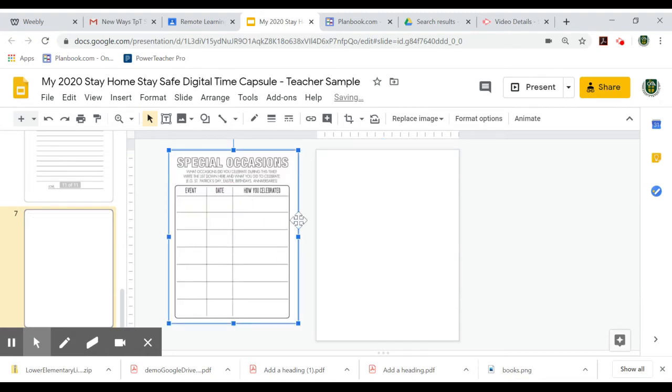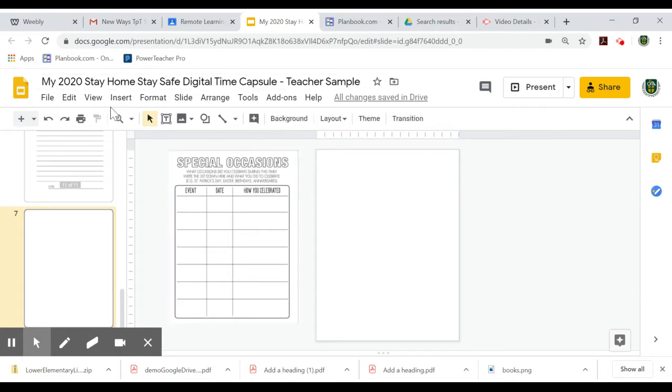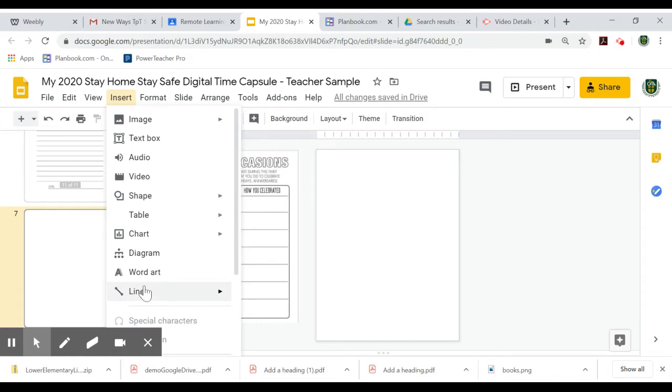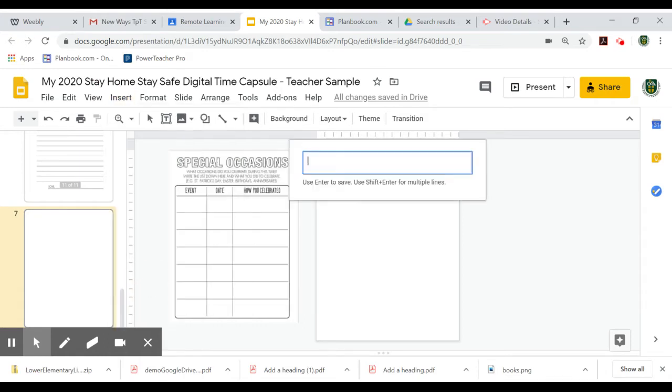Again, the picture file is going to be on your assignment page as one of the JPEGs that you can open up and look at. But again, we're going to use word art to insert a title for this page.